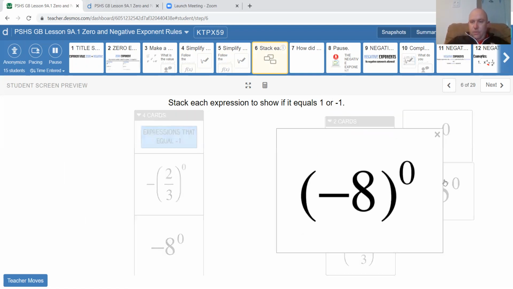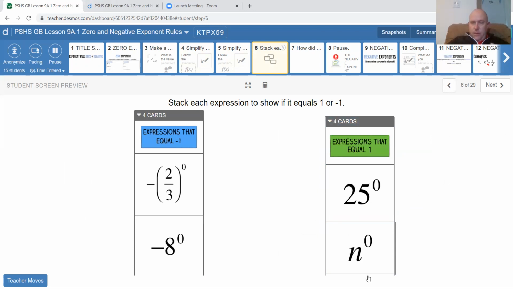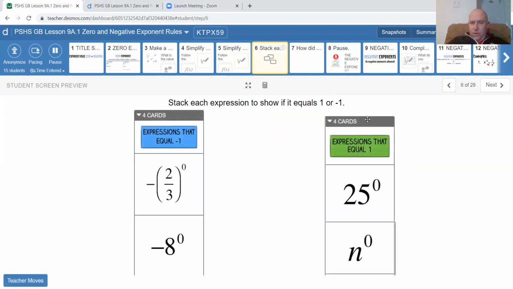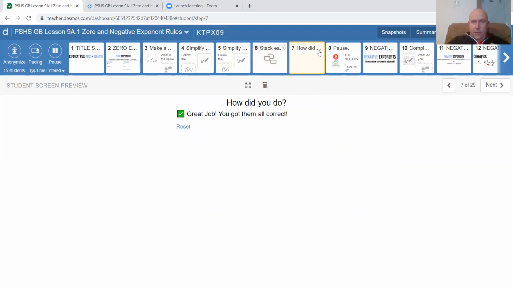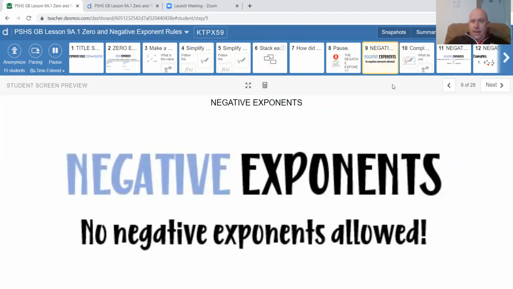then on the next slide, whoops, we can actually just check to make sure that that is correct. And I think I missed one down here somewhere, so it's probably going to say I got most of them correct. I got 8 out of 9. There's one that just got, oh, there it is. Just got hit, and now I got them all correct. So that's the first part done, and now we're on to negative exponents.